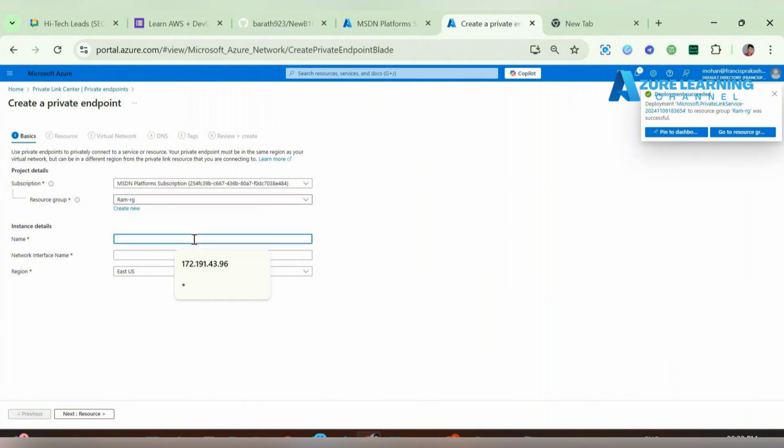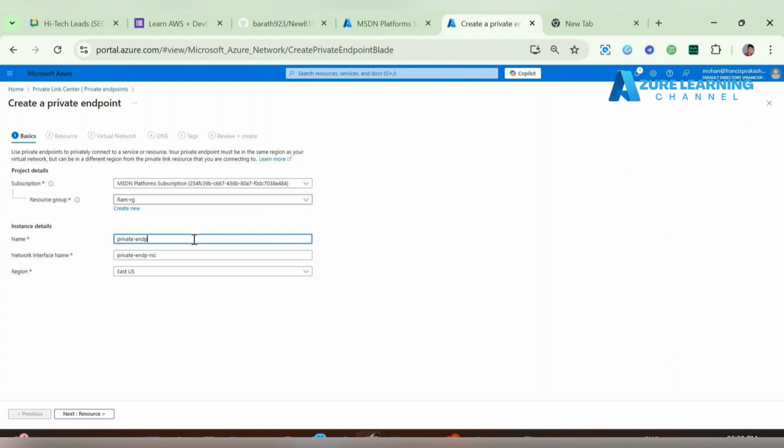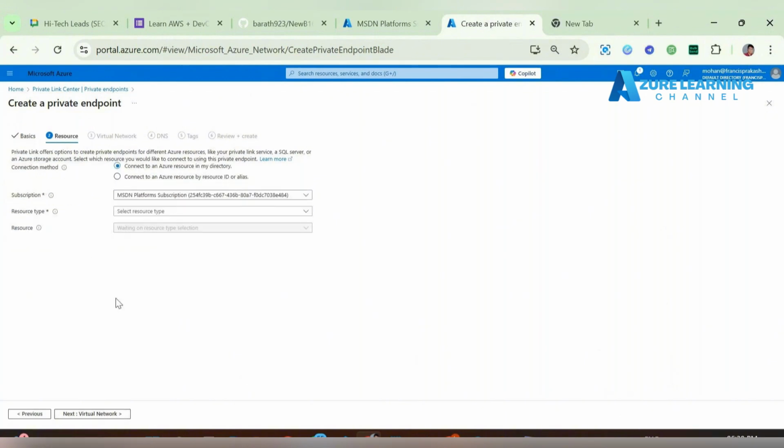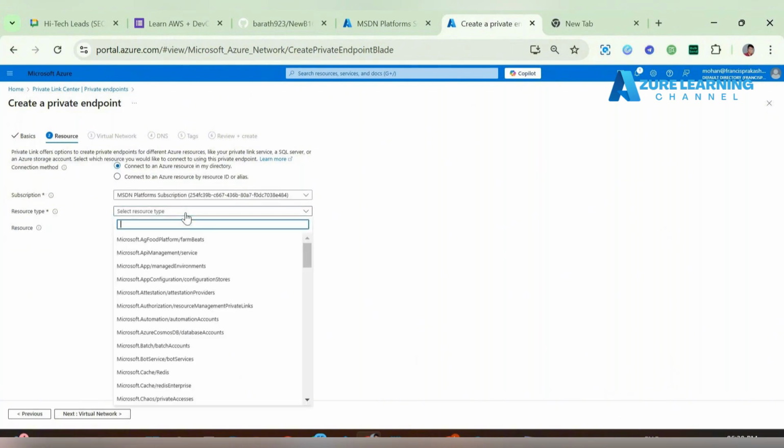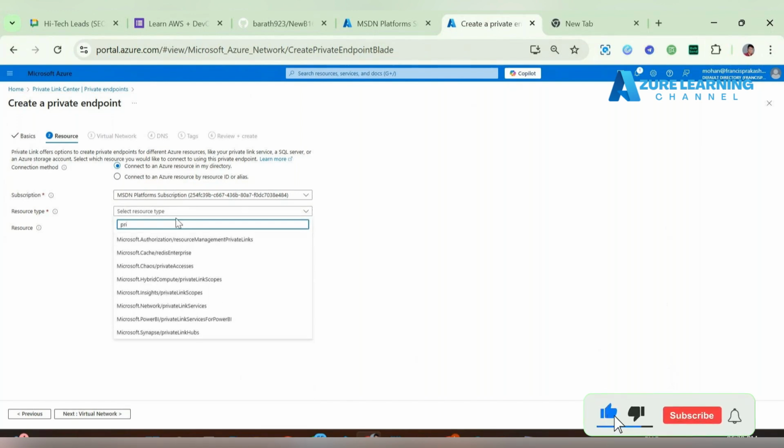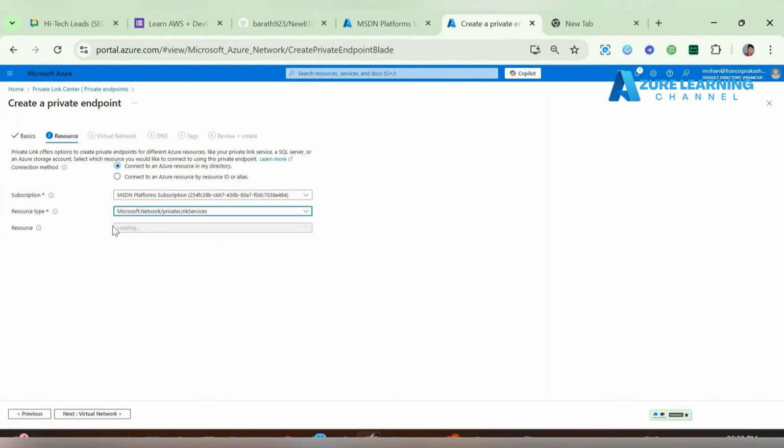Now we can name the private endpoint, private endpoint 1. This one would create a new NIC, network interface card, and here we need to select the private link service, which is Microsoft.Network/privateLinkServices. Here we need to take the link service, this is the link service that I'm selecting.